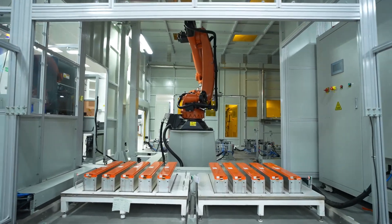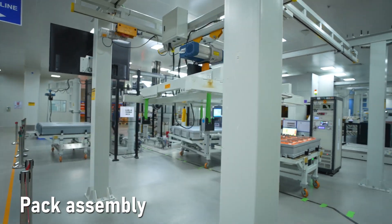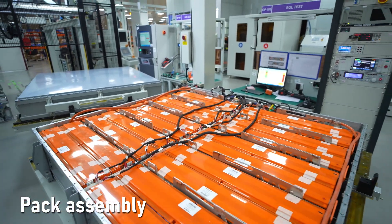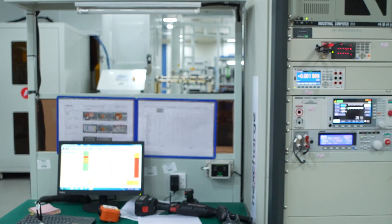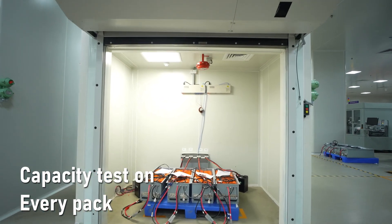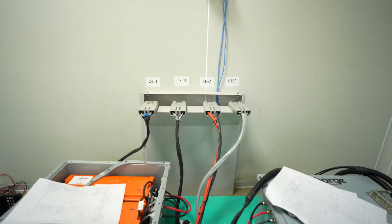The modules are taken to make packs both in the low-voltage line and high-voltage line. Here the modules are first fixed in the battery enclosure and the terminals are connected. Wire harness and electronics are added, and the enclosure is closed. Each pack goes through leakage testing, insulation, and end-of-line testing where all parameters are verified. Once it passes the end-of-line test, the packs are stacked on the pallet. All packs are then placed in the fire-safe chambers of our finished goods testing line, where the energy storage capacity of each pack is tested.